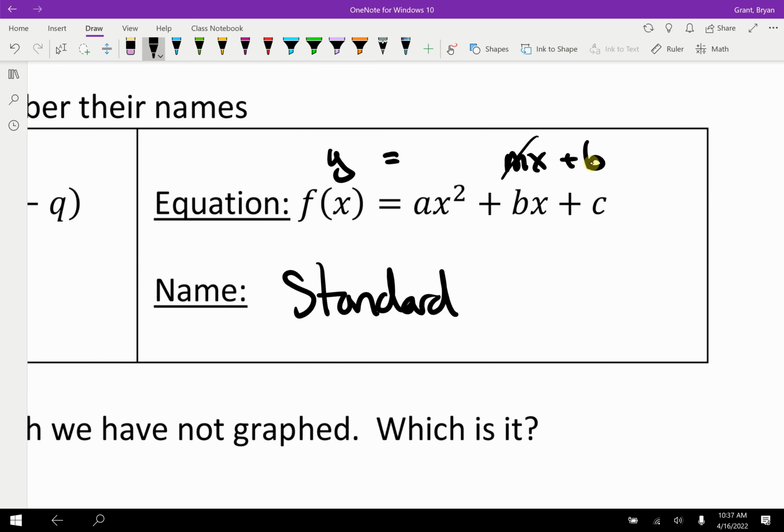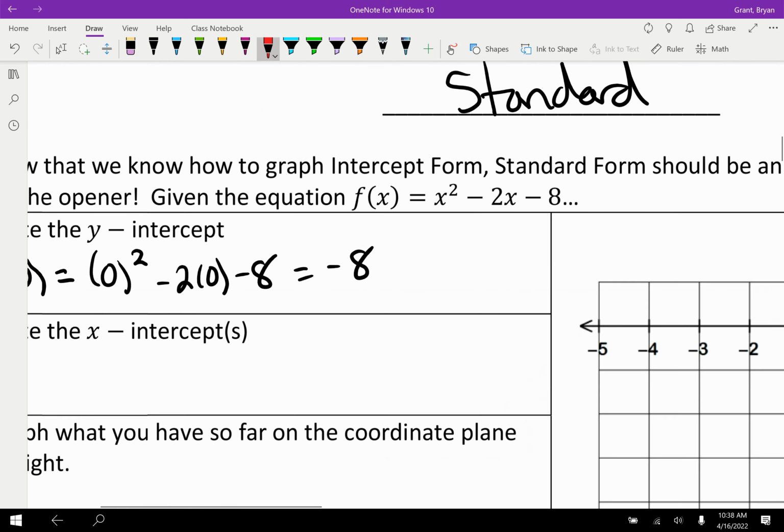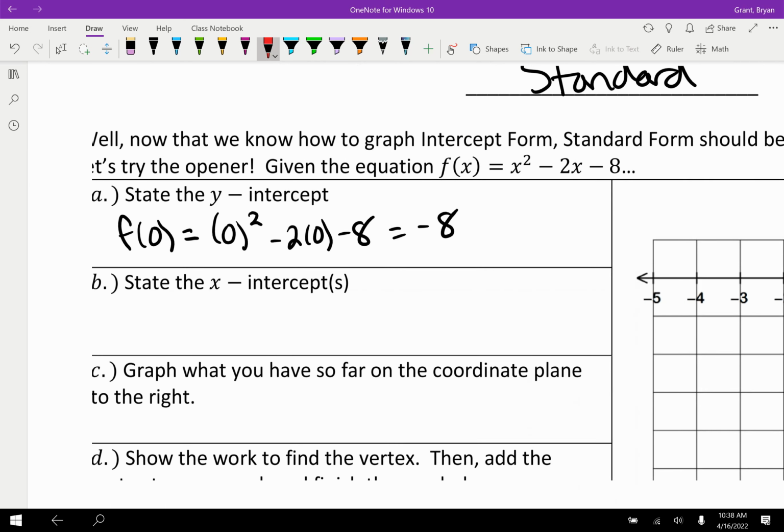But then we said the b at the end stood for the beginning of the graph, but realistically this b is the y-intercept. And notice that this c value at the end, even though there's two b's here, it gets a little confusing, this c value at the end is also going to be the y-intercept. Can you see why? It's because when you replace the x's with 0, they all cancel, and so we're just left with any number not attached to x. And so this is kind of like our slope-intercept form, except they don't give us the slope, they just give us the y-intercept.